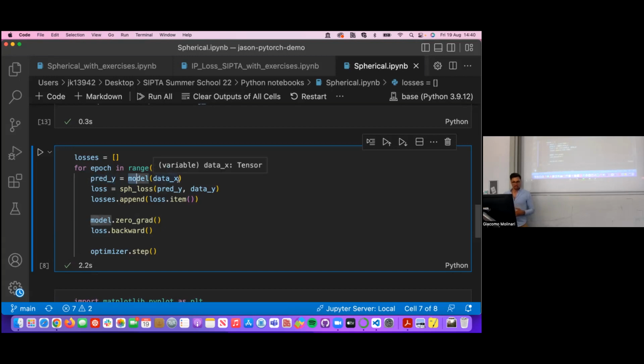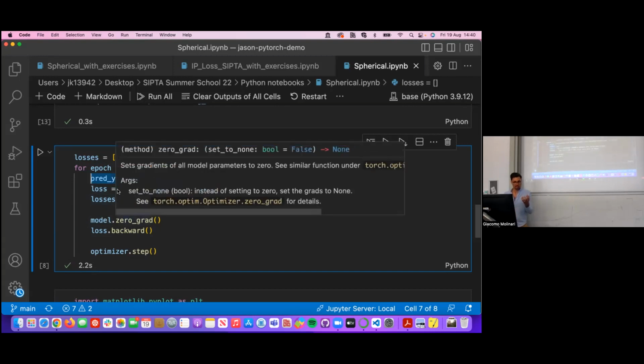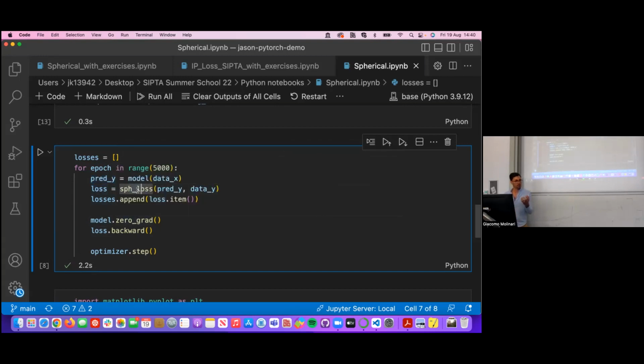And at each step, we're going to feed that data into our neural net. It's going to do some linear algebra and output classification probabilities, and then we're using the spherical loss that you just defined to penalize it, depending on how close it was to getting it right.